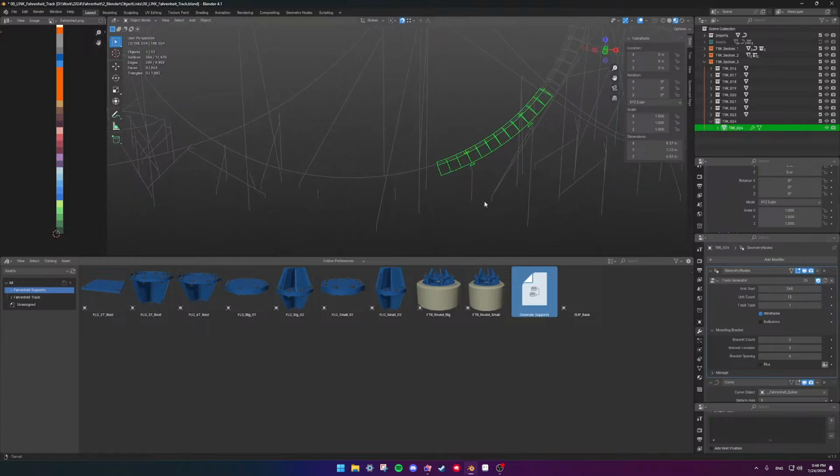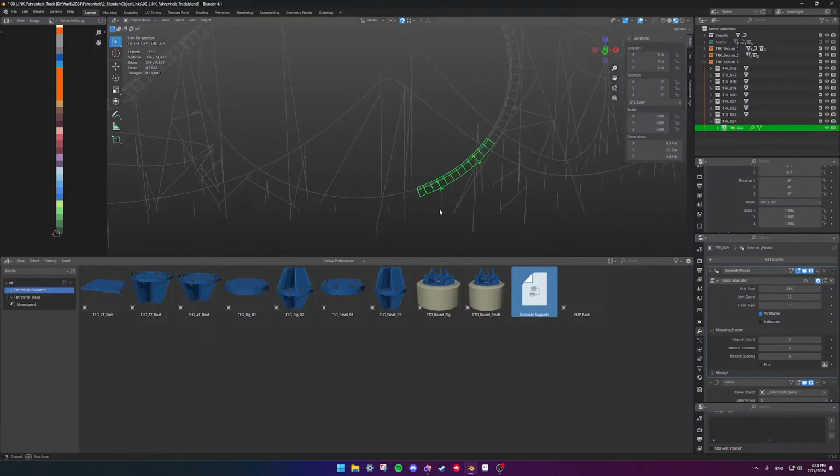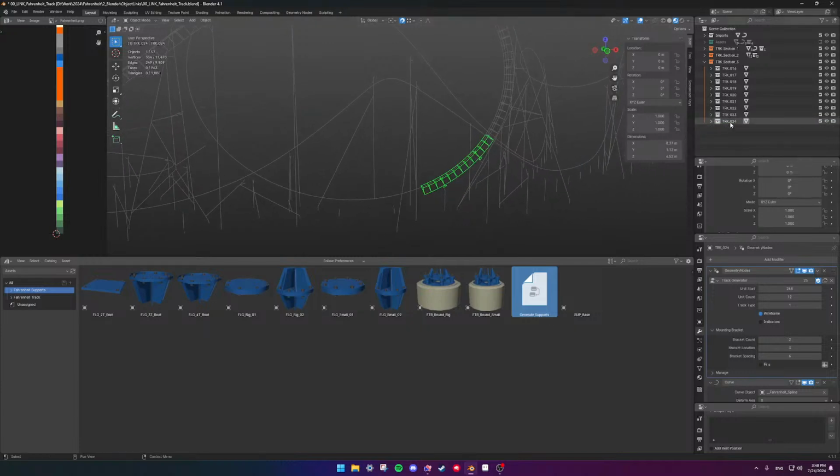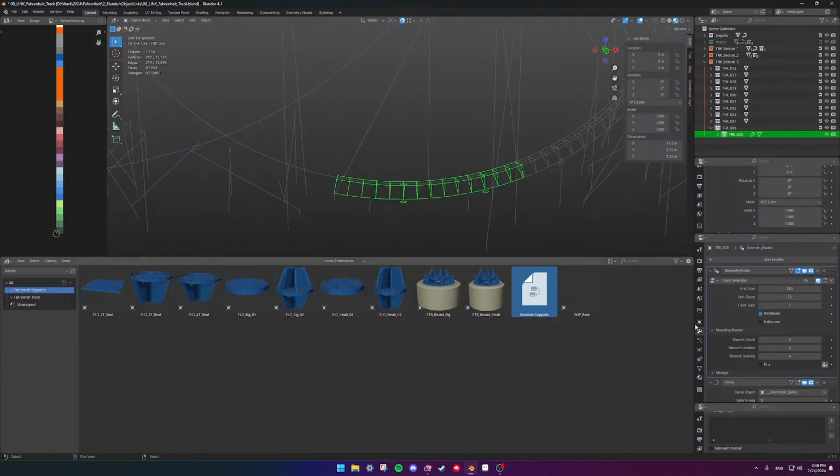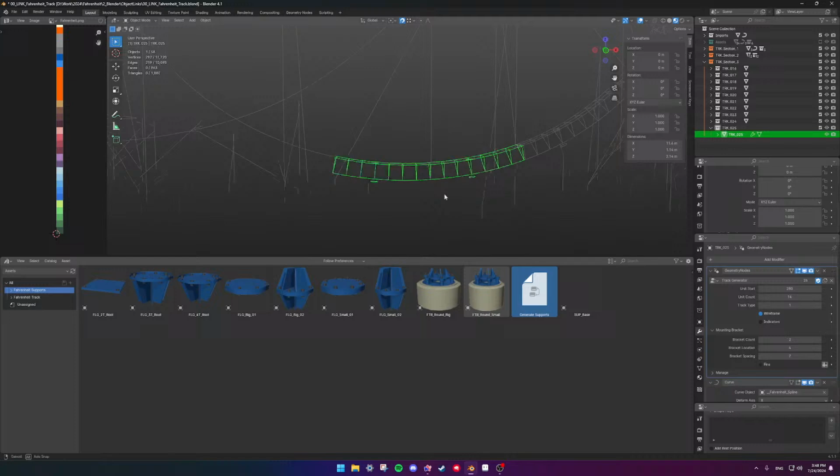So it can be a little better. Or I can rename this one, copy, paste. Maybe I just suffer. This goes up to, or maybe 1. Let's do 1. And 1. 1 and 1.